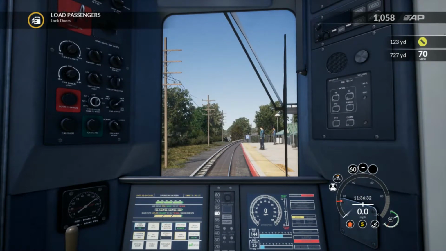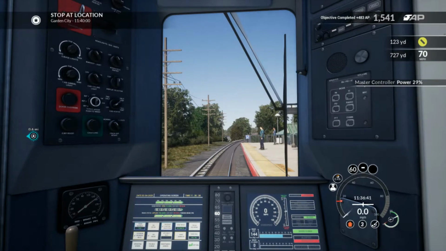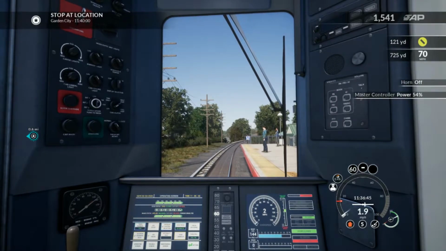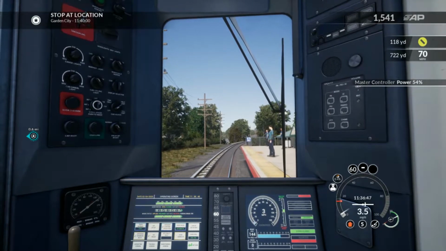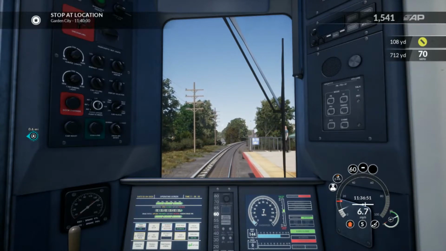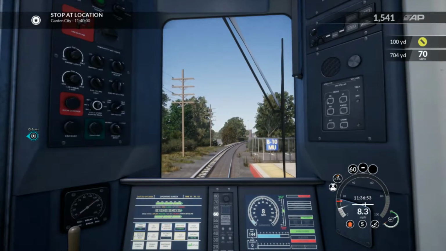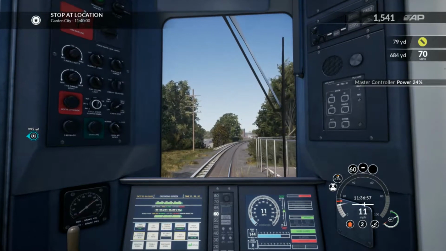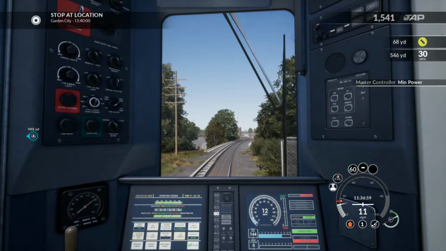Right, lock the doors. Get the doors locked. Sound, let's get out of here. A full send to Garden City in about 0.6 mile. So 15 mile an hour we'll get.